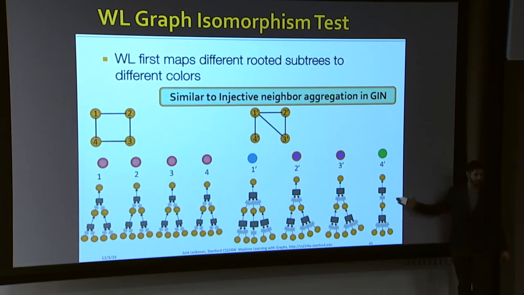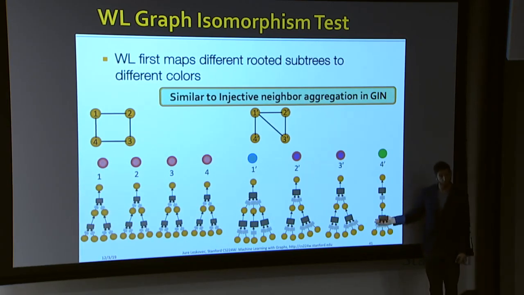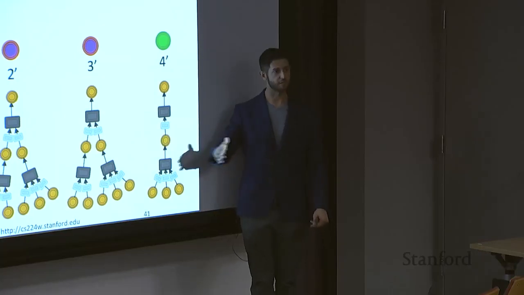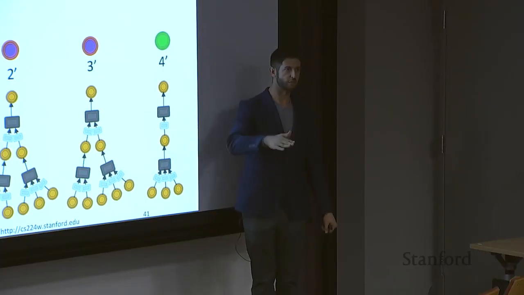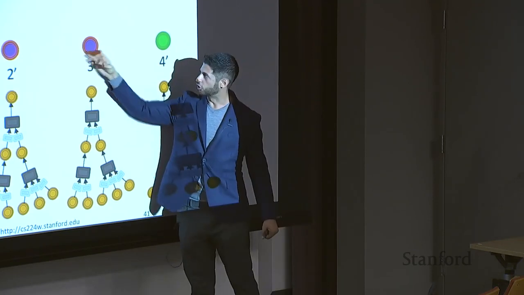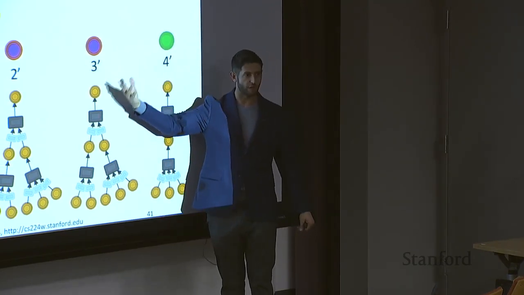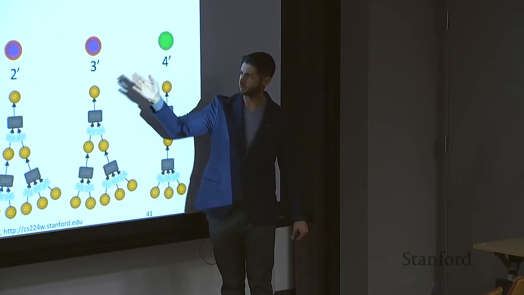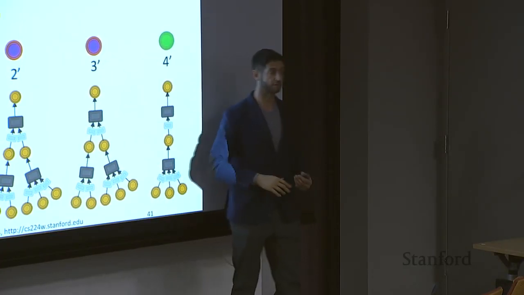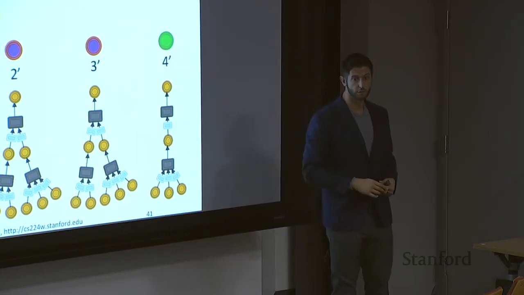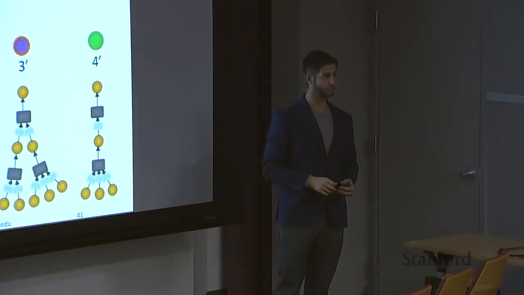At each additional level, we bring in more information. It clearly becomes more expensive, right? The more we expand the subrooted tree for each node, the more expensive it becomes, because we have longer traversals. That's why it's conceived in this way. It goes one step at a time until the node coloring remains stable. Therefore, it knows that it found a unique representation, and then it will be able to tell if these two graphs are the same or not. Sounds all clear? Awesome.